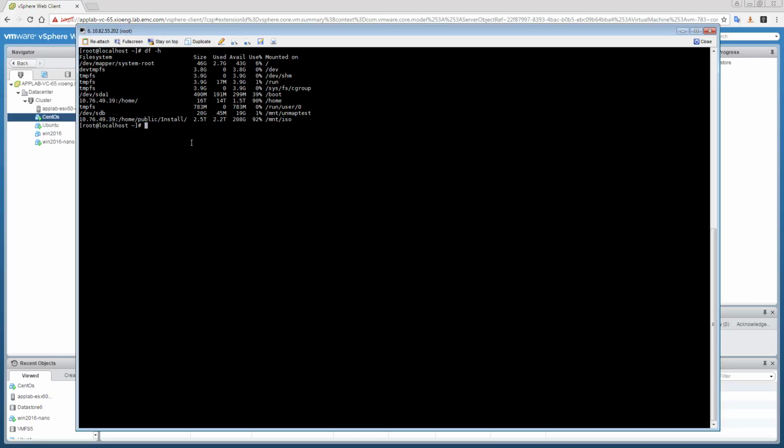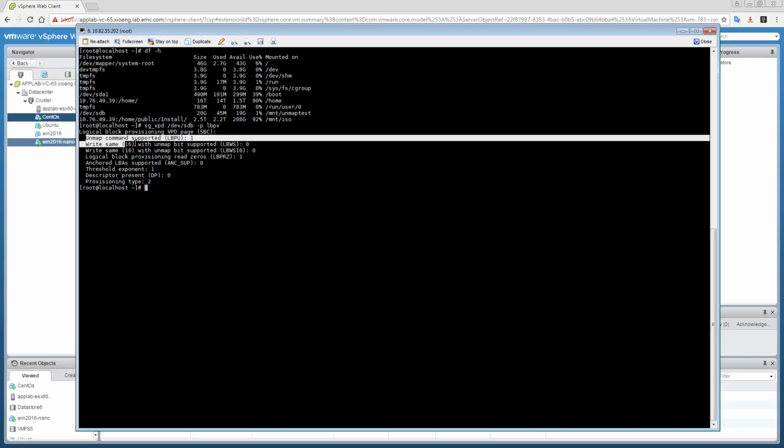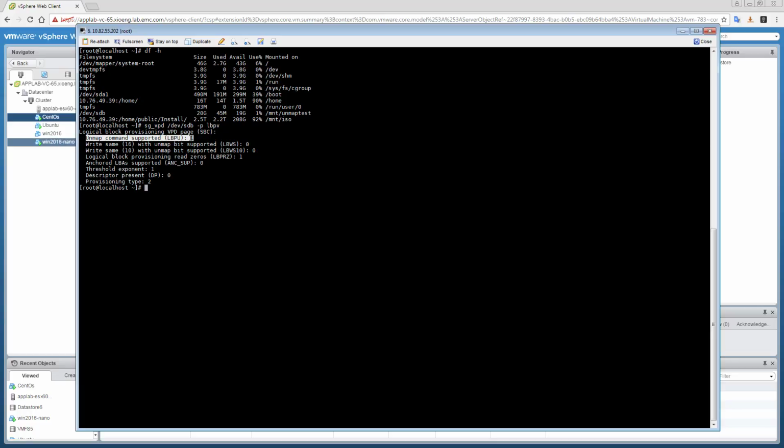To verify from inside the guest, we can run the following command and check that Unmap command supported is set to 1. Next, we run the following command and check that the SCSI version is 6 and the SPC compliancy is 4.